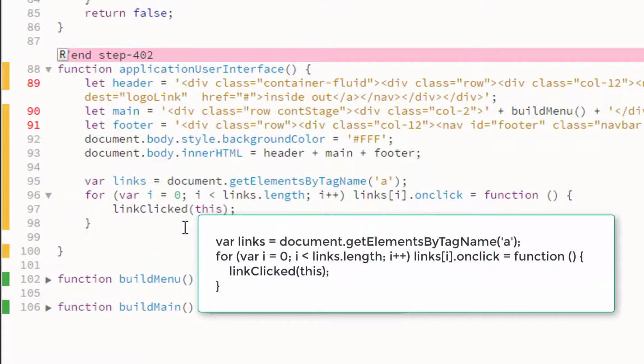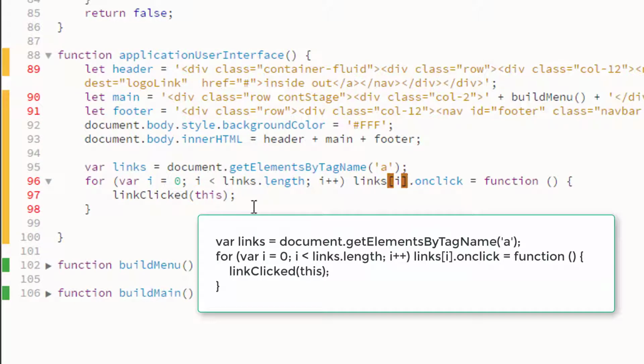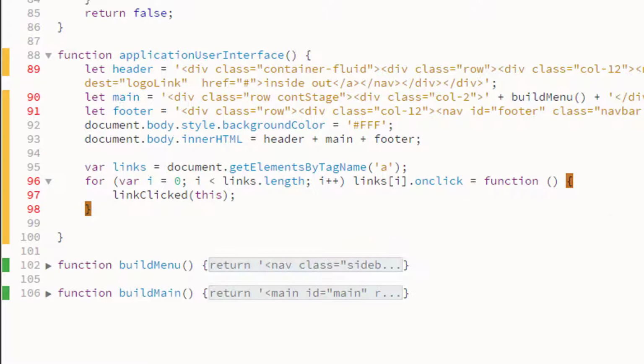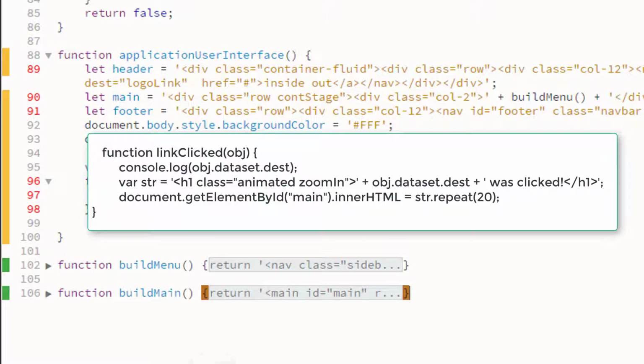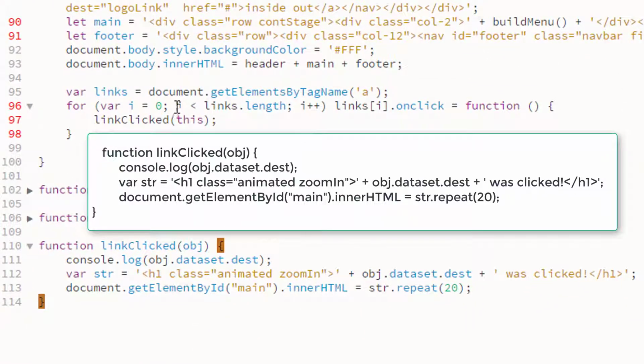As you'll see, we're going to be able to leverage the same function for all the links, and be able to do something pretty cool with it. What we'll do, the function for the links, is we'll go ahead and add that in, and then we'll talk about this code.